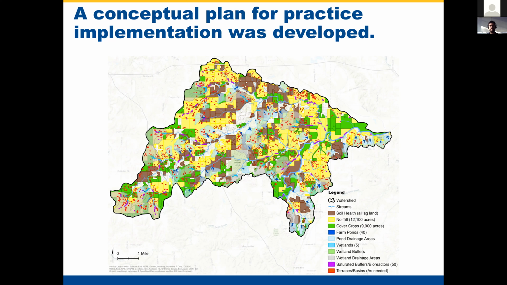So you can't put a wetland everywhere, you can't put a pond anywhere, but you can evaluate the landscape using elevation data, soils data, et cetera, to identify where practices are most likely. And that's how we were able to arrive at some of those numbers to determine how many potential sites were realistic, and also get an idea of a starting point for where they could be installed in the landscape.